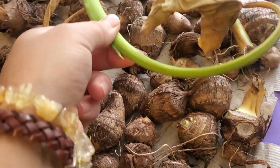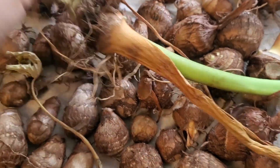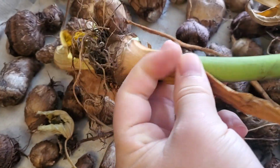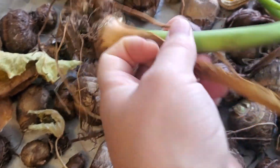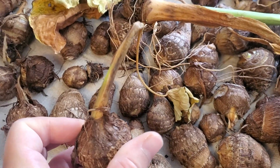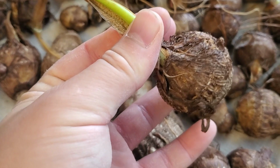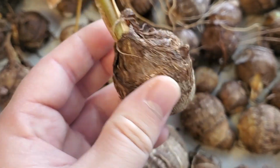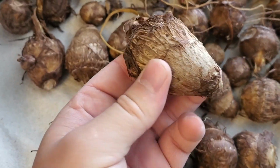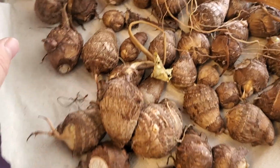Now the one piece here that is still green, this is still drying out. So this is what I'm thinking, because you can see at the bottom here, it just doesn't look very good. But your best bet will be to just cut this right here and let it dry out the rest of the way. Some of the pieces, like this one, the leaf dried out all the way. I still see some green, however, and that needs to not be there. Otherwise, this can rot if we still have some live piece. It'll get really moist on the inside of it. But this is really hard, so I have a feeling it will dry out. So these pieces I'm just going to leave out to dry even further.